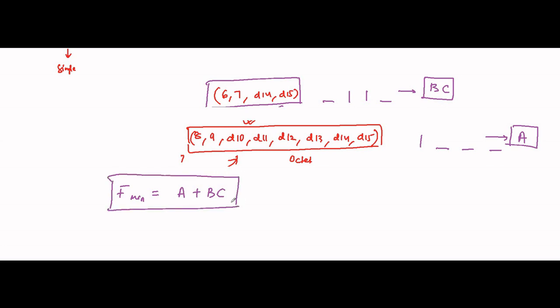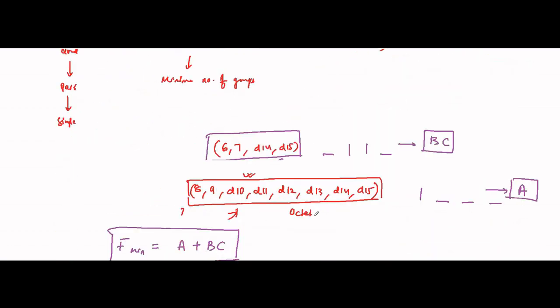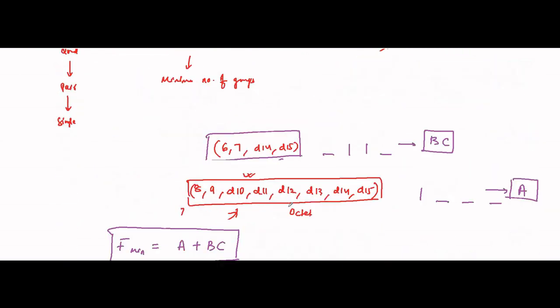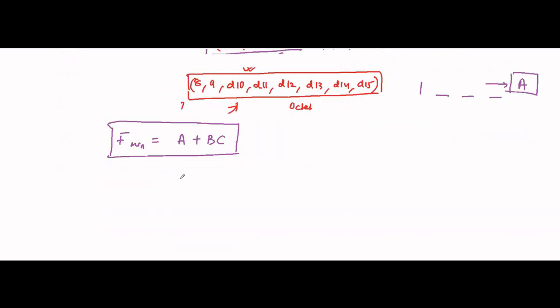Here this question is very important from the point of view that in most of the questions that we have solved, it maximum goes to merging of the minterm pairs. First we form the binary equivalents, we group them, we form the minterm pairs, then we merge those minterm pairs. It normally ends there. In one question, I think we discussed the octet formation. This is another one where the concept of merging of merged minterm pairs or octet formation came in the Quine McCluskey method. So that's why it is very important.